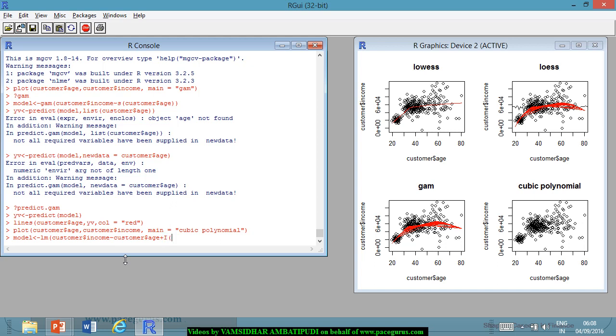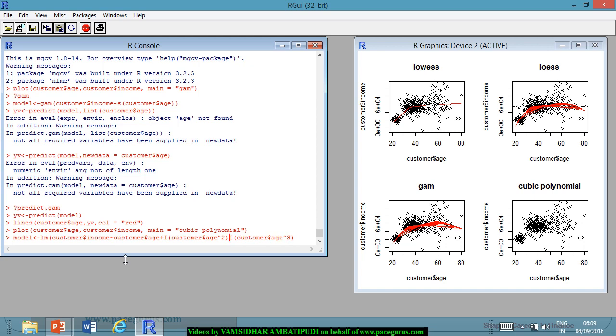If I am doing that, I just need to put the I function. The I function is more associated with the identity kind of thing. So whatever squares or cubes I want to use, I'll simply include the capital I. So this is how my variables get added, along with a plus, not with a comma.